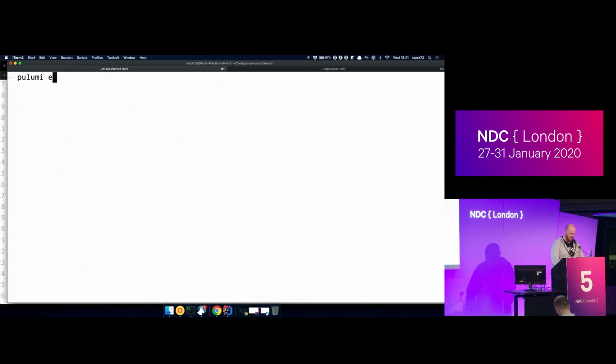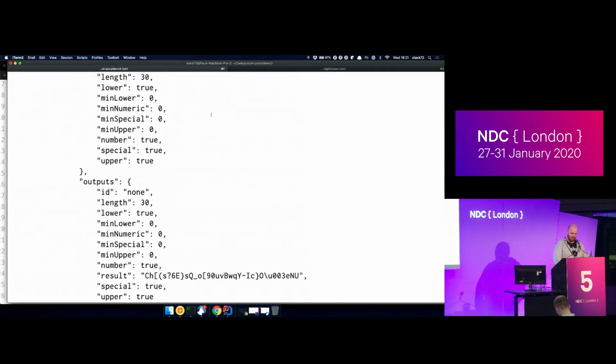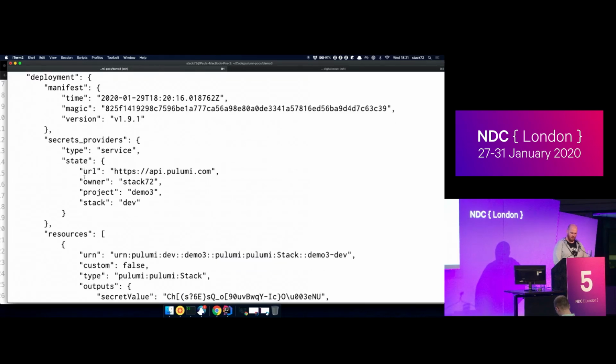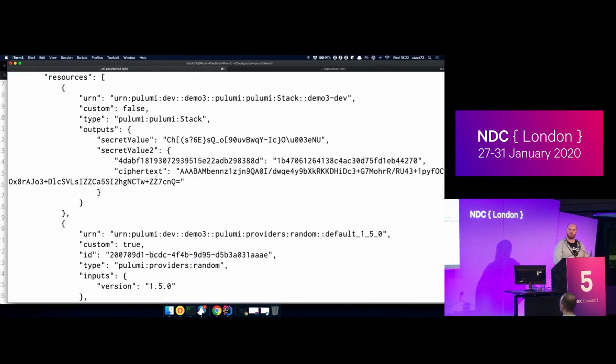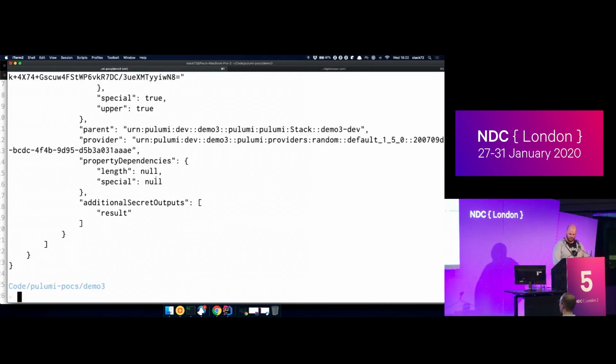Just to show you that that's actually the case, see, it's actually using a secret service, and it understands about the state, but no actual secrets are being stored. No keys, no AWS keys, nothing is actually being stored in there. Okay.